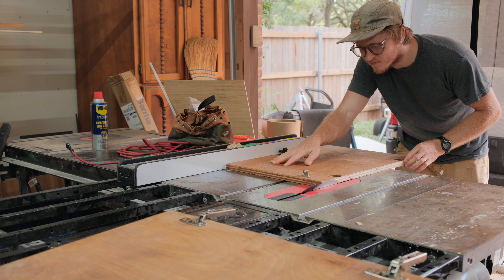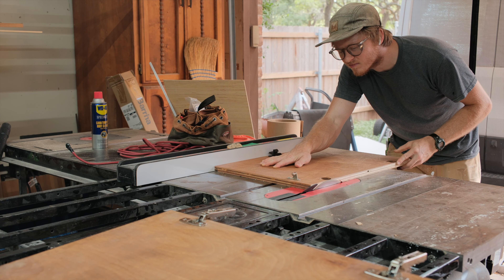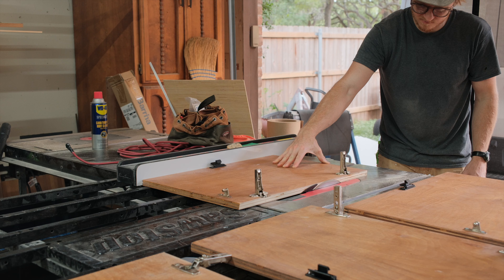Hey there, Sam Mosey here. This week I'm doing some repairs and upgrades on this van. This isn't a van that I originally built out, but it's one I've done some work on in the past. Something interesting and frankly pretty bad happened with this van — part of the upper cabinet totally fell off the wall, and the rest of the upper cabinet, the longer section, is still on the wall but has started to split away.